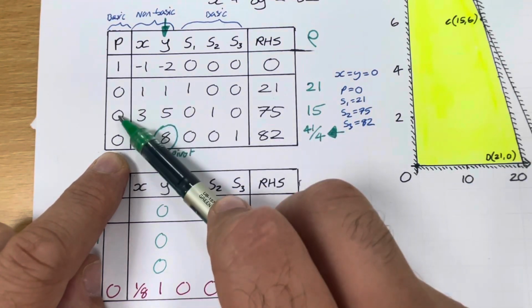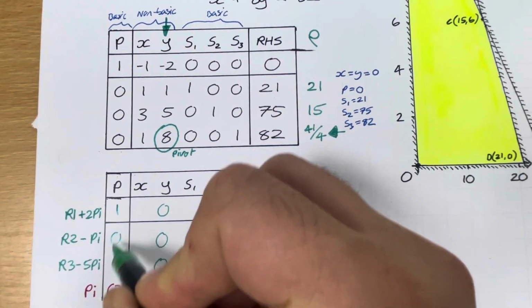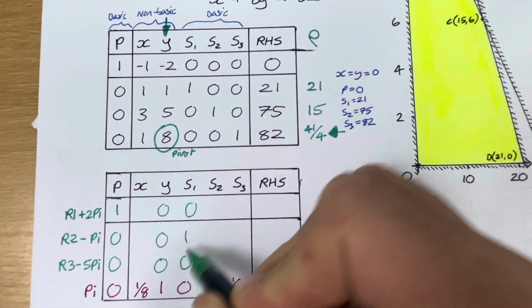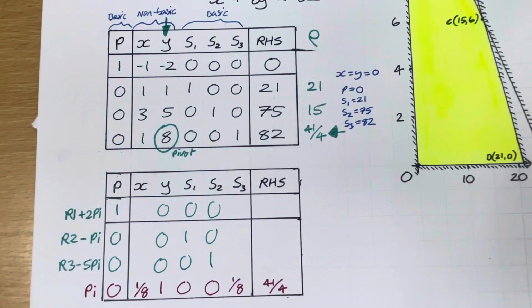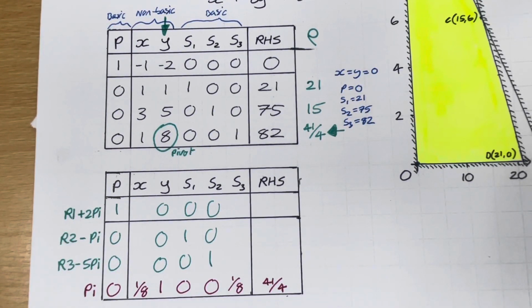They're going to remain 1, 0, 0, 0, 1, 0, and 0, 0, 1. So I can just fill those out. 1, 0, 0, 0, 1, 0, and 0, 0, 1. So now I've only got 1, 2, 3, 4, 5, 6, 7, 8, 9 elements to find. All right, so let's find those elements.